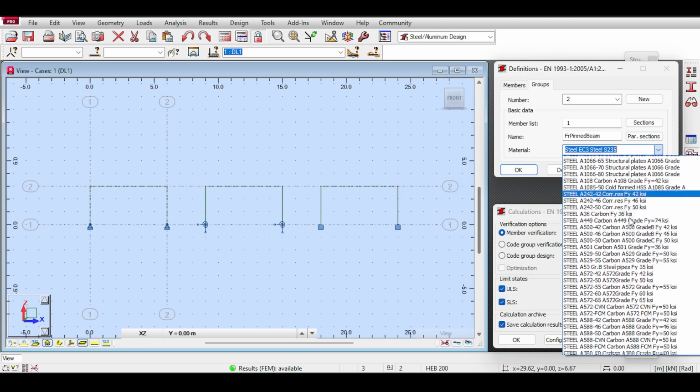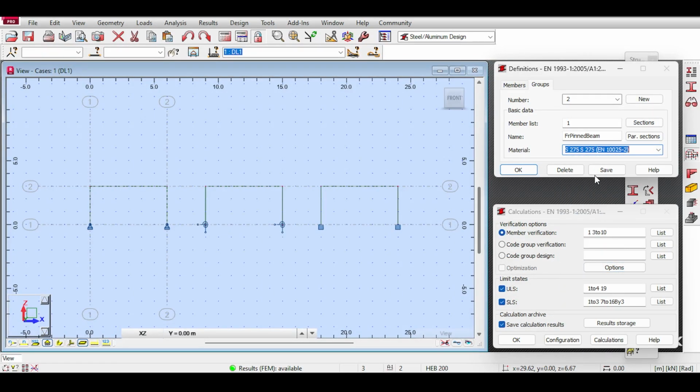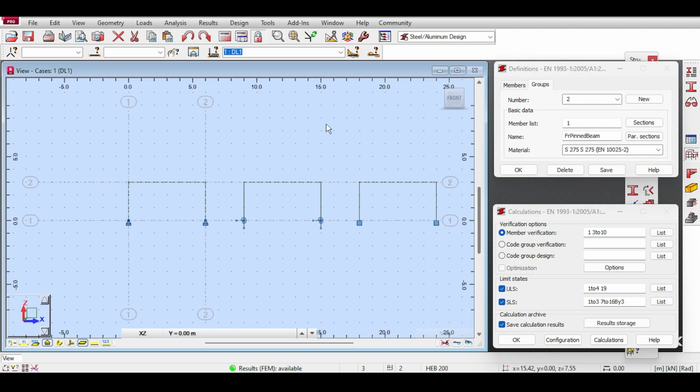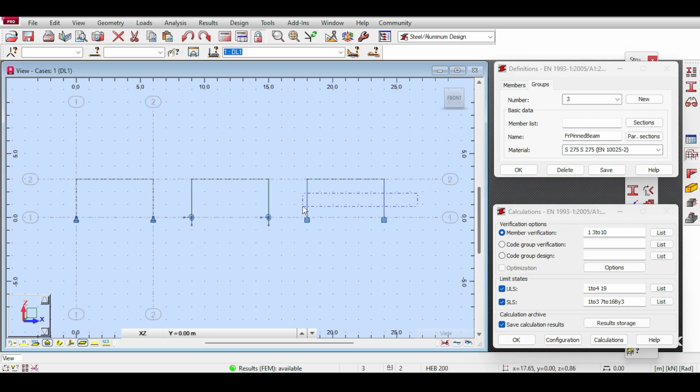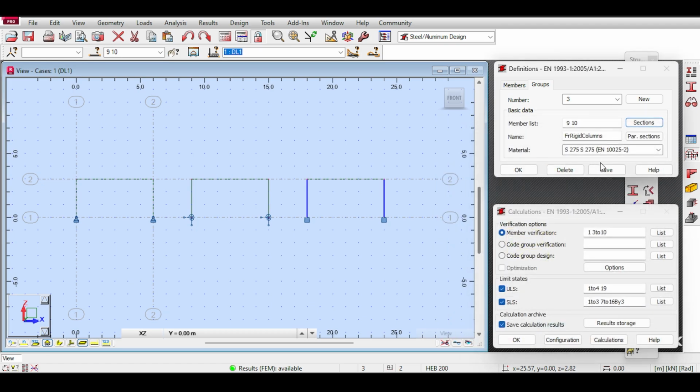So let's go to the steel S something. So S275. I am kind of spooked now. Okay, back to here. We select new now and define a new group. This time I will select my columns here and the fixed frame. So now this is frame rigid or fixed, and it's the columns. I'm giving some names for those so that it makes sense. In the sections I check, yep, the HEB are selected, and that's it.